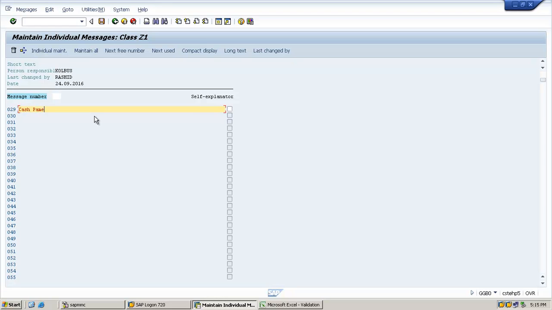Cash payment above 15,000 not allowed. Save this message. Note down this number 029.